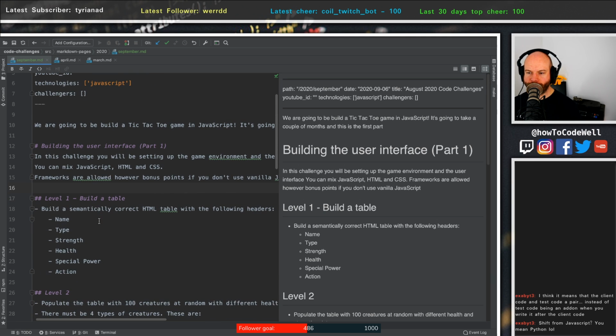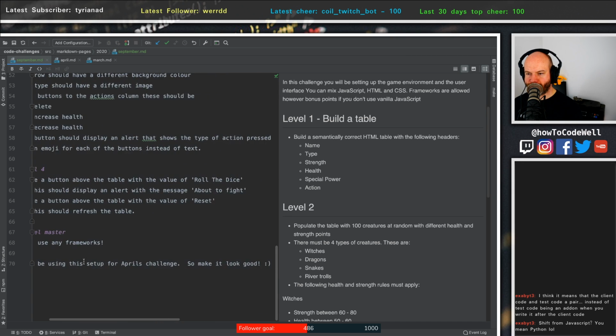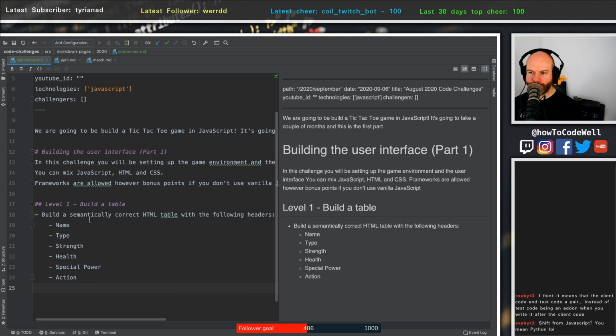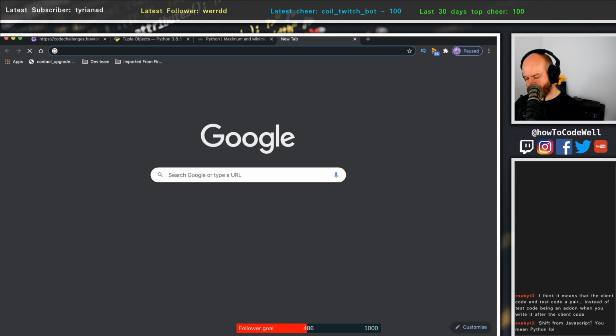Okay, level 1. So we're going to do this in different levels, different stages, if you want. I'm going to remove all of this stuff, apart from all of this. So level 1 is to build the game board. With tic-tac-toe, let me see if I can get you a photo of it. I mean, you all know what that looks like, right? But let's just visualize it in our heads.